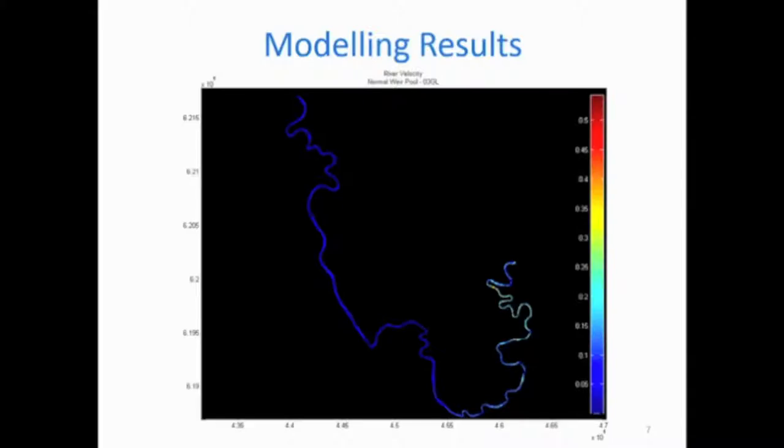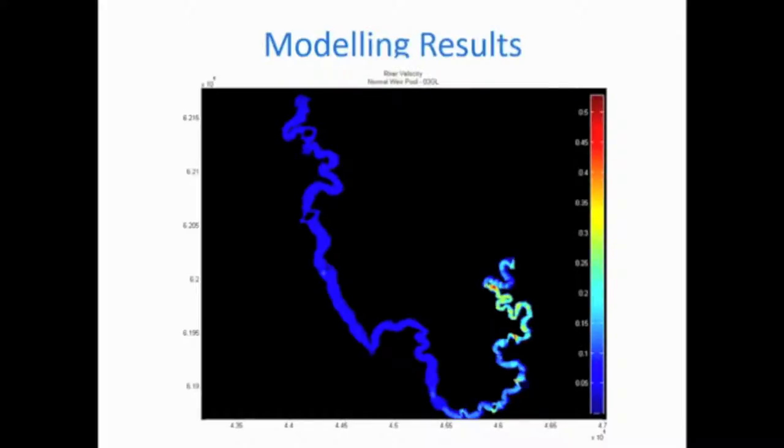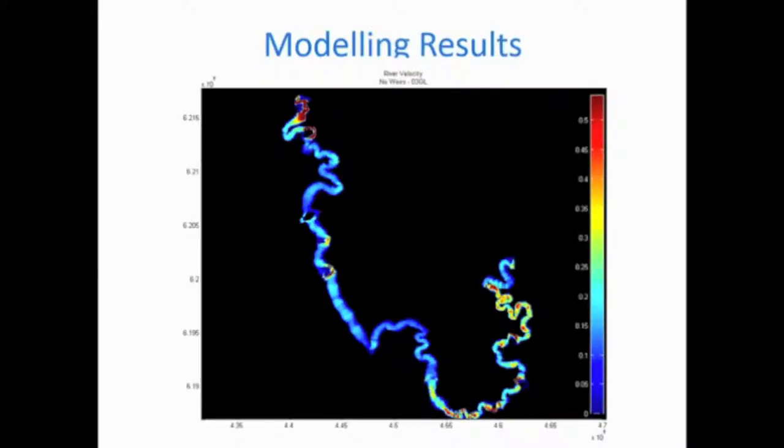That's the sort of output we get. It's a bit hard to see because it's so narrow, so I made a fatter version. That's the lowest flow scenario we did, and the color represents the velocity of the water in the river. You can see that at the upstream end it's got quite a bit of different higher velocity regions and low velocity regions, but as you get down it's all sort of low velocity. That's the influence of the weir—the weir pool makes the slow moving body of water. To contrast that, this is before the weir went in, pre-development, pre-regulation. You can see that it's got a high variability of velocities for the whole stream from one end to the other.